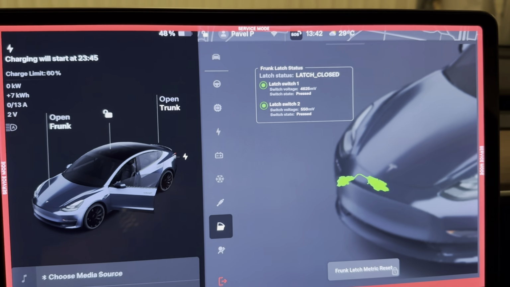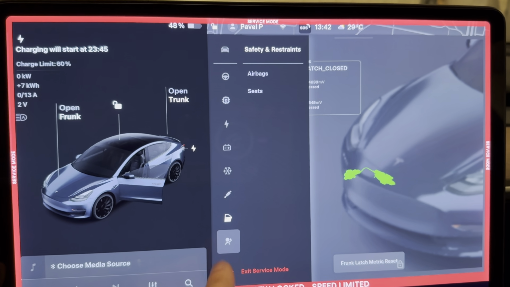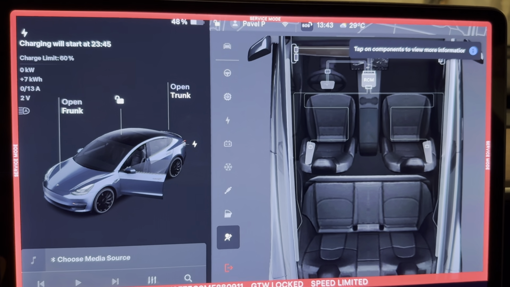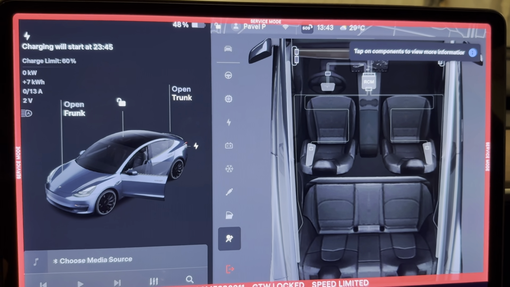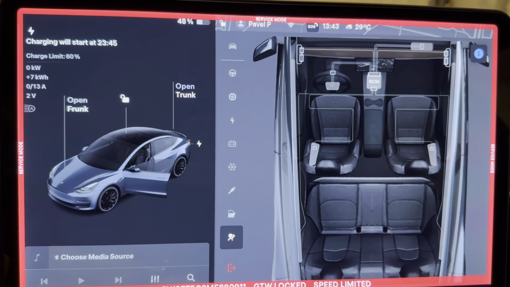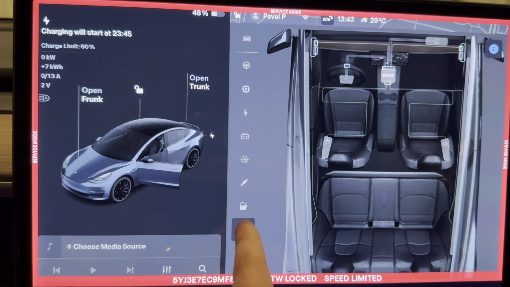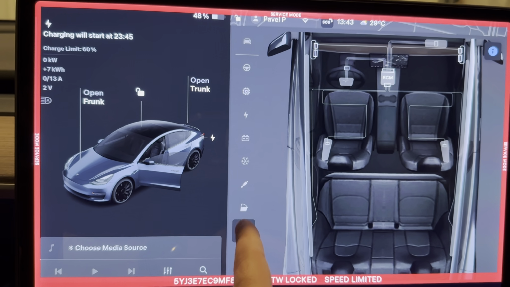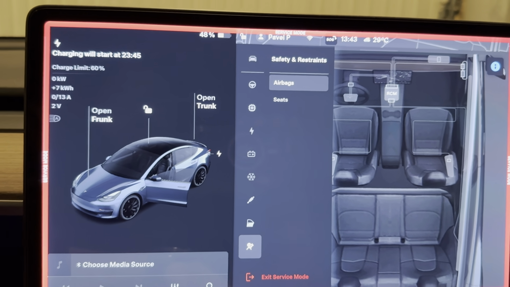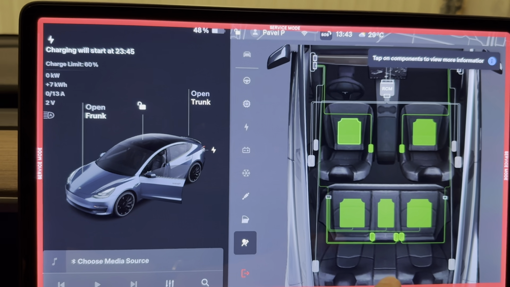The next main menu is safety and restraints. The first submenu, airbags. We can see the state of all the airbags, and this RCM is the module that's connecting the airbags. I'm not going to touch anything here, but you can click on every airbag and check the status. Then in seats, you can see the state of the seats.